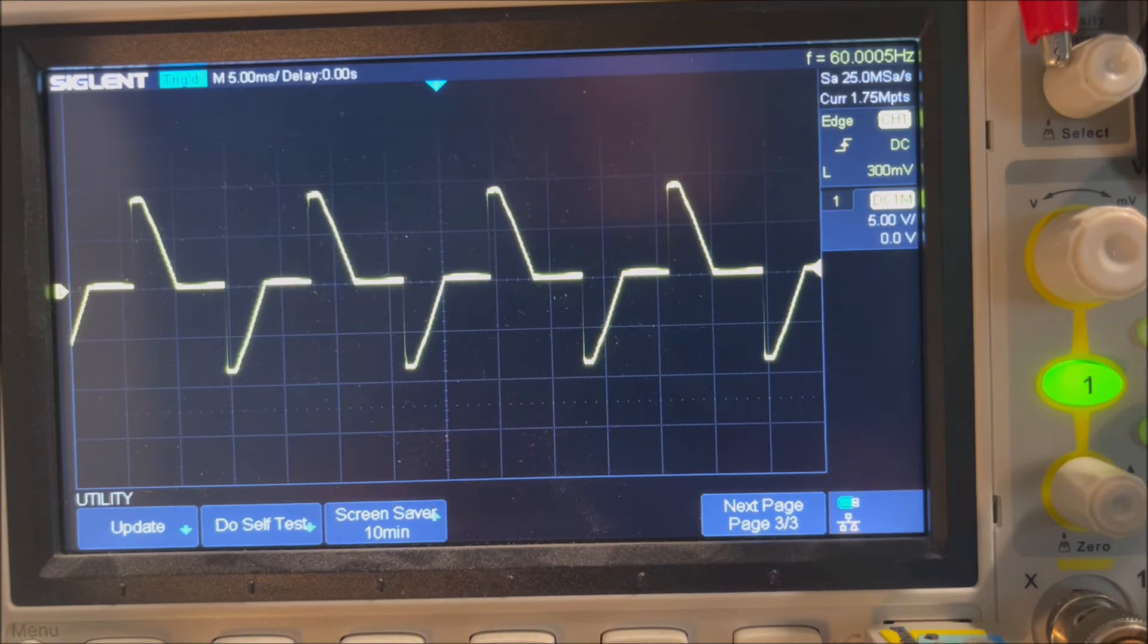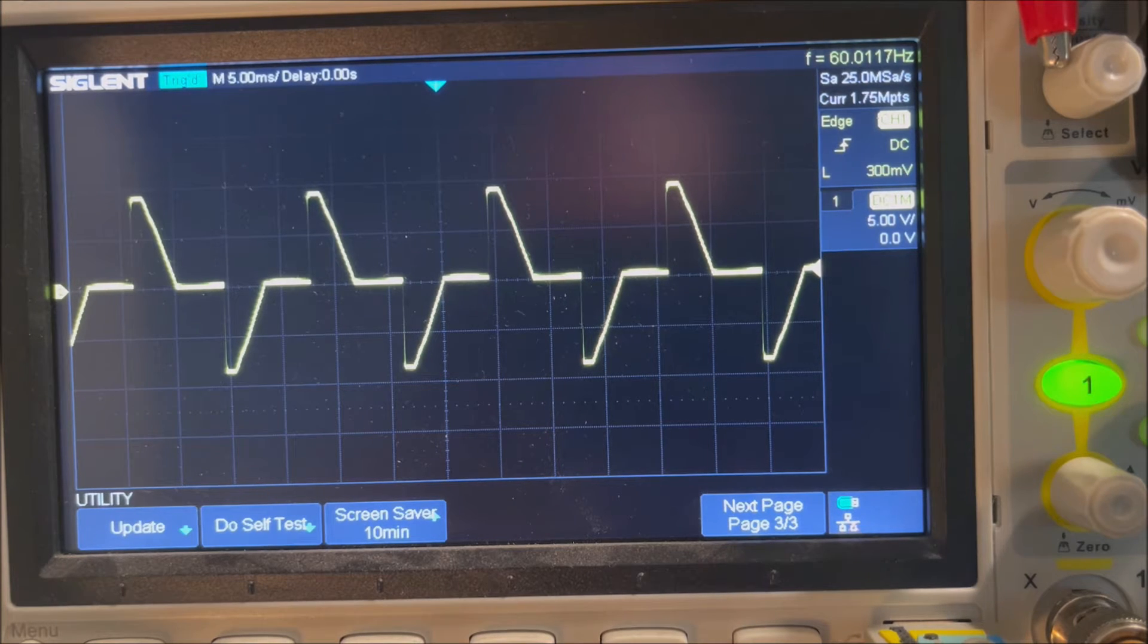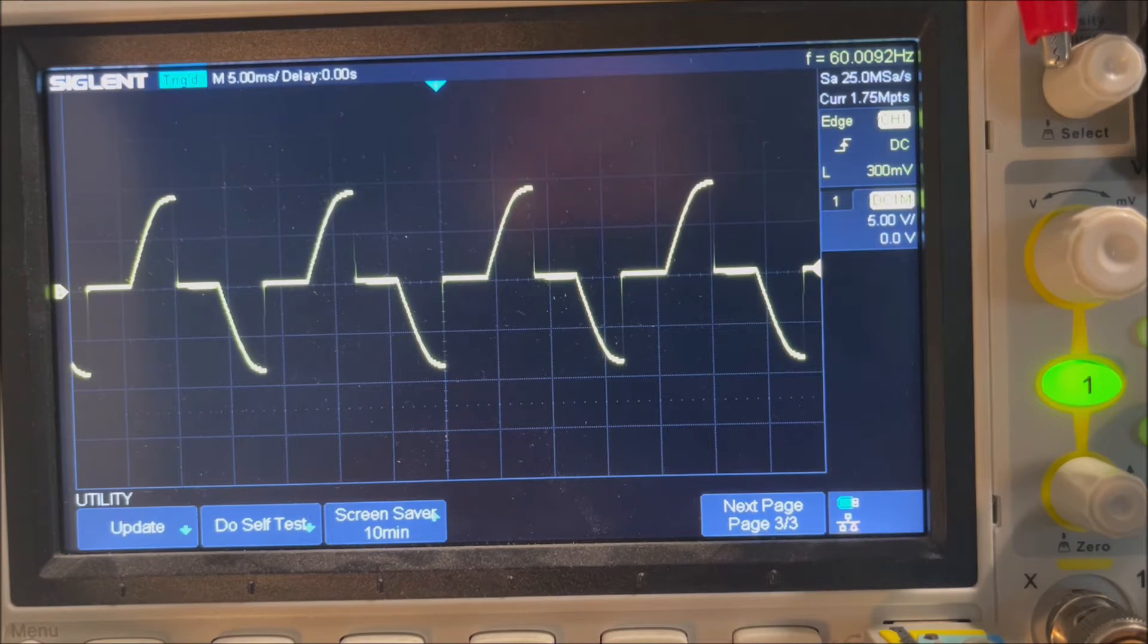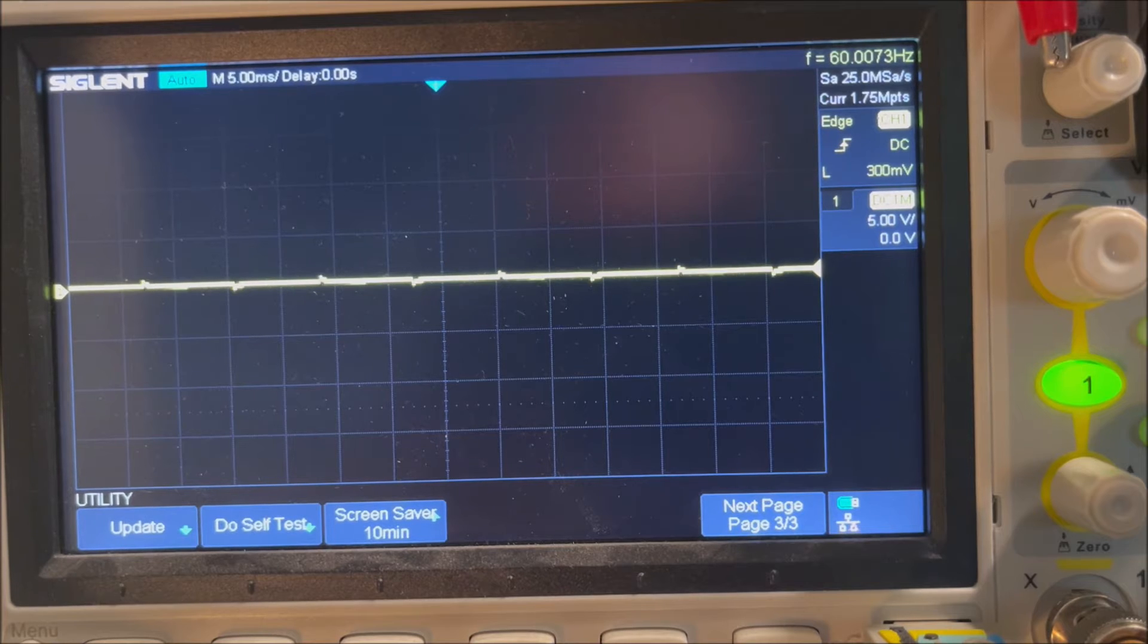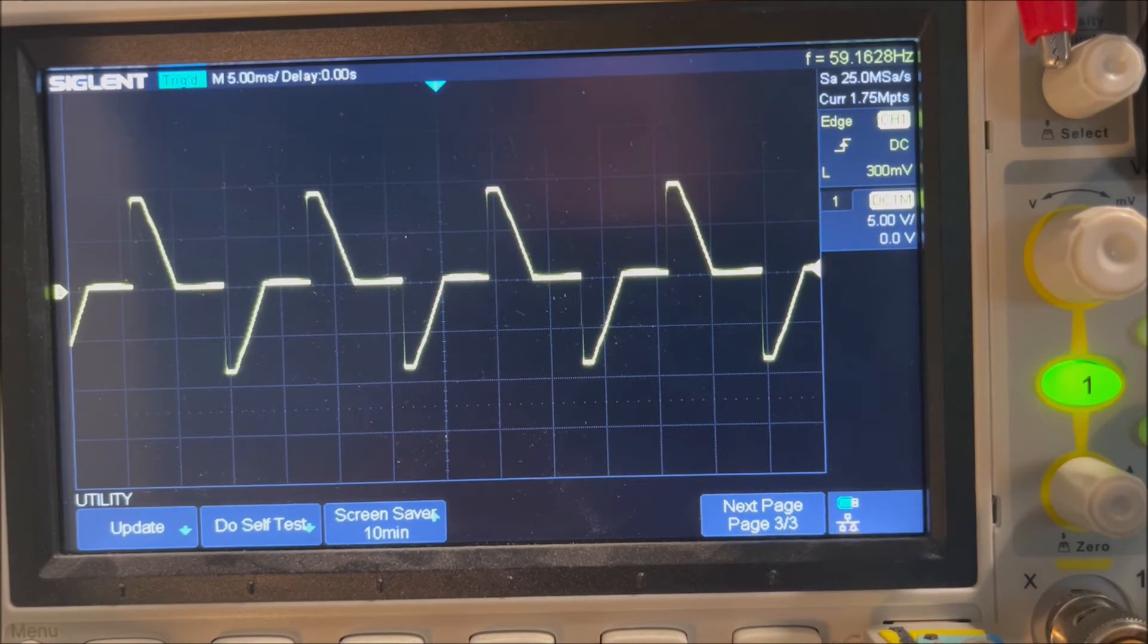Now one problem with this, or if you try to probe this, right now I'm doing it right across the load. Of course I have an isolation transformer and high voltage probe on here. But if you take the probe and probe across the switch itself or the SSR, it looks like we have a lagging edge here. It's being clipped, but in effect it's the leading edge is being clipped. So that's all there is to it, it's a triac.